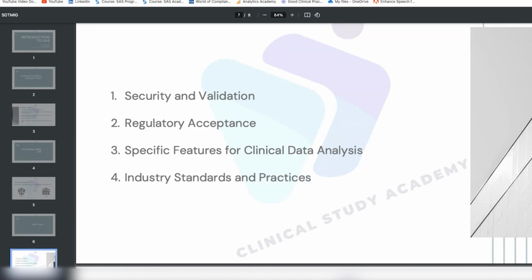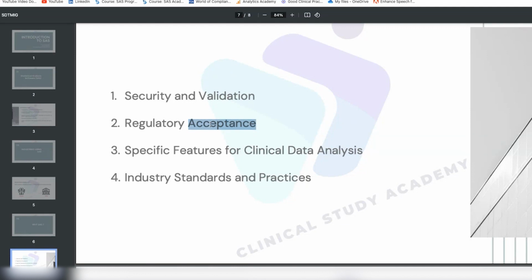Here there is a term, regulatory acceptance. Now you can have a question, what does that mean? See, you cannot do data analysis tomorrow and directly submit your data to the client or FDA. The software should be validated first. It should be accepted by the FDA first.